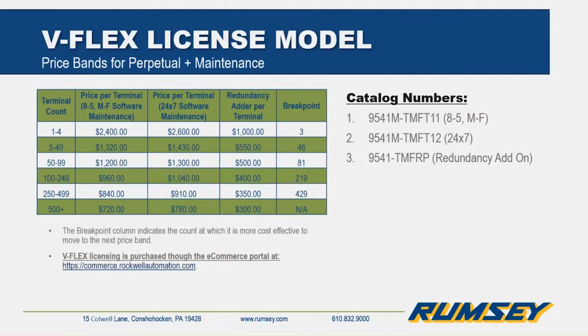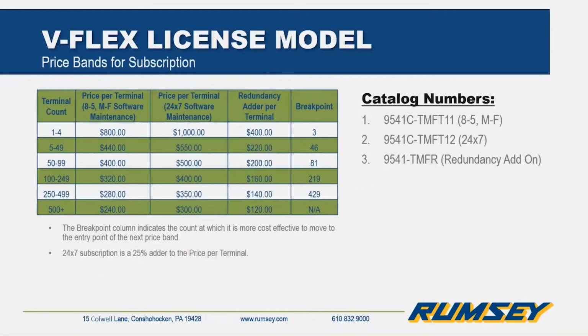And these breakpoints are the same whether you're looking at perpetual licensing, where you purchase the license and then just pay for the support on that license, or whether you're looking at a subscription model for those licenses, where you're paying one fee annually to get both the licensing and the support that you need for ThinManager. So those breakpoints are very important. This slide hopefully can help you to remember those and factor them in when you're speccing out.